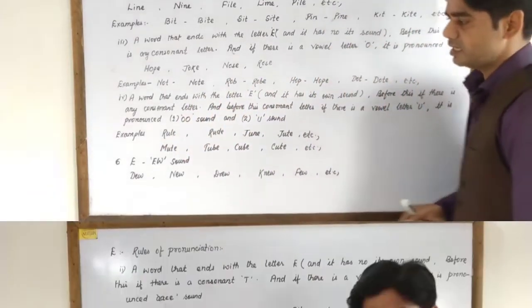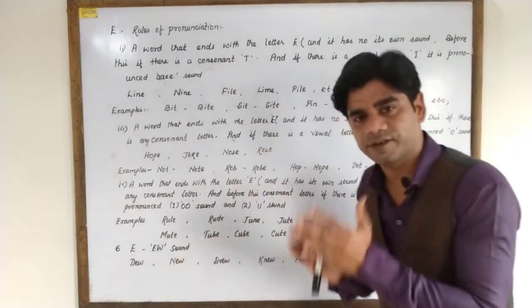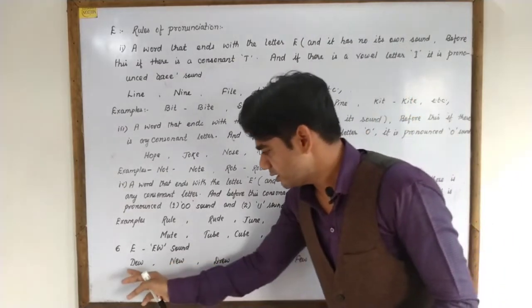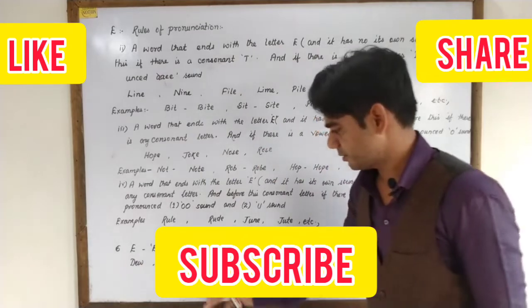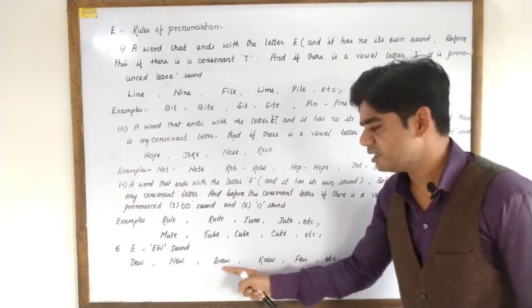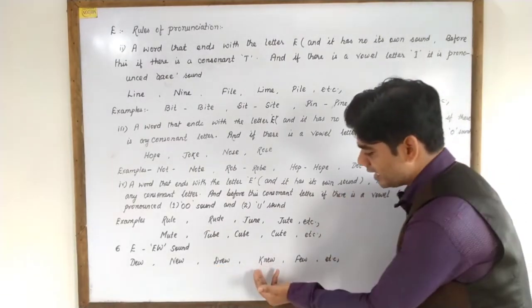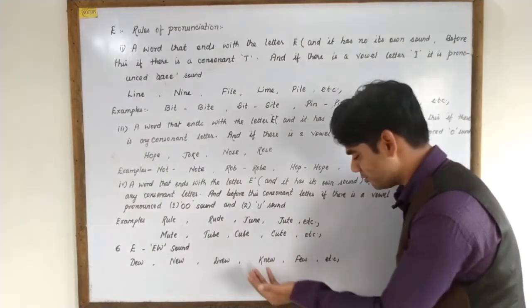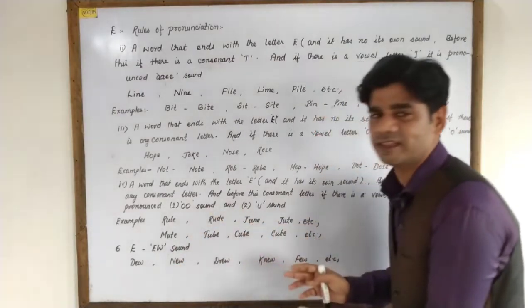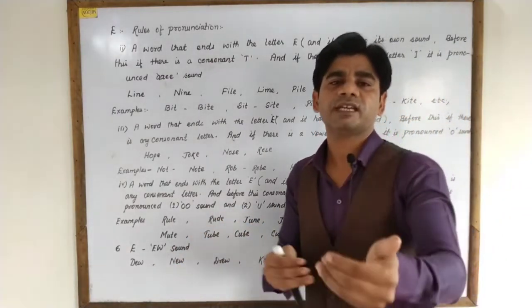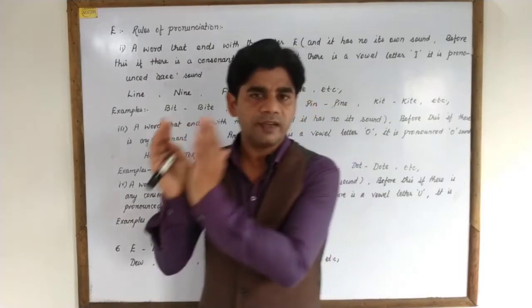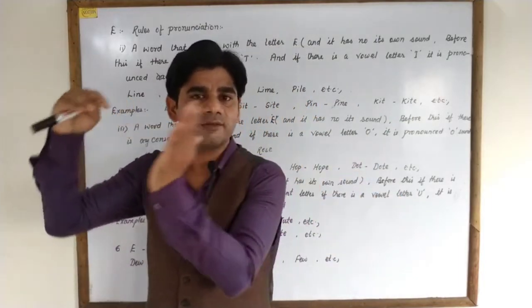Now we are moving to the next rule, that there are some words that end with the letters EW, so it will be pronounced U. For example, T-E-W, tew. N-E-W, new. T-R-E-W, true. K-N-E-W, knew. F-E-W, few. So these are the examples that end with the letters EW and it is pronounced U sound. In short, we have finally understood the letter E, and what sounds it produces.